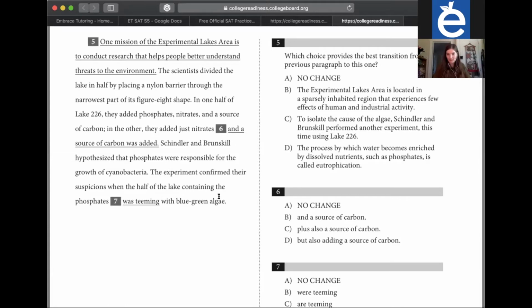So choice B is the correct answer because it's concise and it doesn't repeat the idea of addition. Let's walk through why the other choices are incorrect, and maybe that will help you understand why B is the only possible choice here. Choices A, C, and D are incorrect because they're repetitive. So let's look at the sentence in its entirety. If you just focus on the underlined section, that's not going to help you. When you're dealing with grammar, you do need to look at it at a detailed, minute level, at the word in a given context within a phrase and within a sentence.